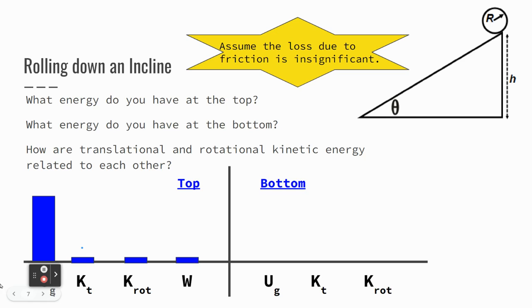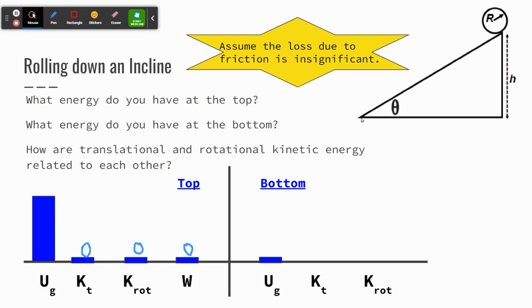All right. So then what about at the bottom of this hill? At the bottom of this hill, I'm going to have a gravitational potential energy of 0 because it's going to be at a height of 0. So when I'm thinking mass times g times my height, that will be 0. My translational kinetic energy, that's because it's moving side to side, I will have some. And then I'm also going to have rotational kinetic energy because this thing is going to be rolling down the hill. And I don't care right now which bar is bigger or if you make them the same. The main thing is that when I add these two together over here, I'm going to end up with the same stuff as on the left.